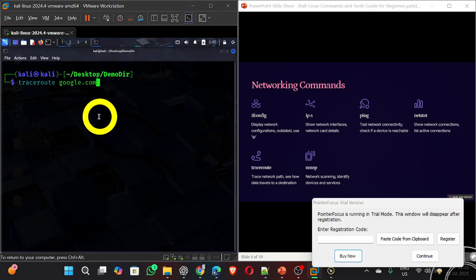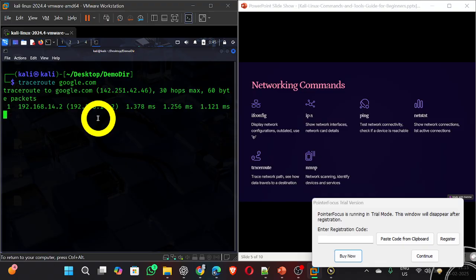It will show the active nodes between our local machine and the Google server, listing all the node details.